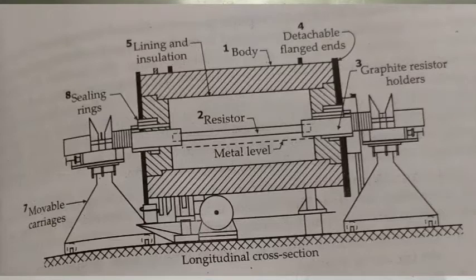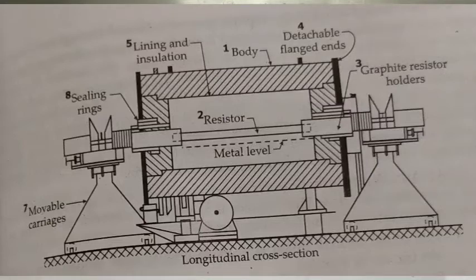The graphite resistor, shown by point 2, is arranged along the horizontal axis and is held in place by two large diameter holders, pointed out by 3, also made of graphite. One of the holders, which is detachable, has the resistor fitted in a plug socket, while a conical connection is made with the other. The graphite holders pass through close fitting refractory tubes, and properly designed sealing rings, pointed out by 8, prevent the ingress of air. The holders are mounted in free moving spring loaded carriages, pointed out by 7, so that good electrical contact is always maintained. The carriages are separate and remain stationary as the furnace rocks, and robust connections are made to the holders.